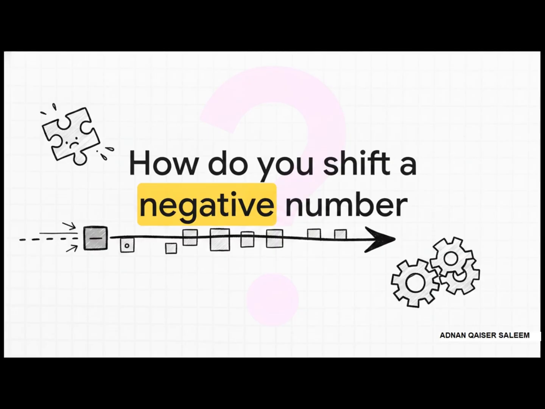But before we go, I want to leave you with a bit of a brain teaser for next time. If a register uses 2's complement to store negative numbers, where that far left bit acts as the minus sign, what do you think happens if we logically shift it left and push that sign bit right off the edge? Chew on that for a bit.